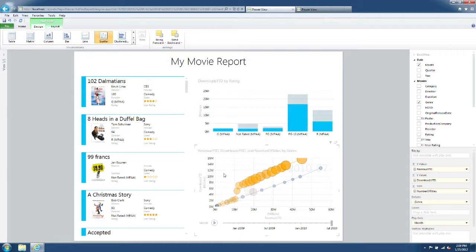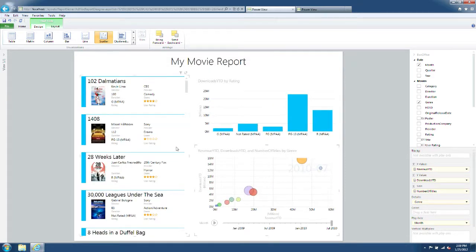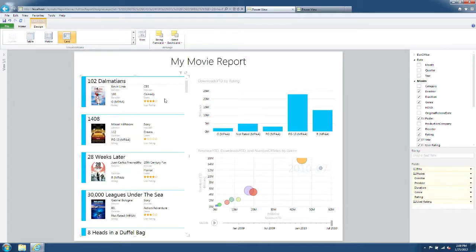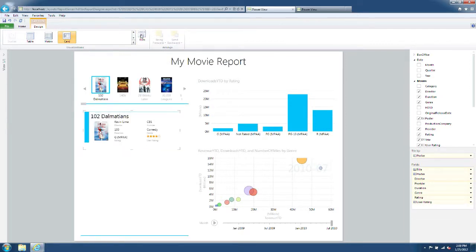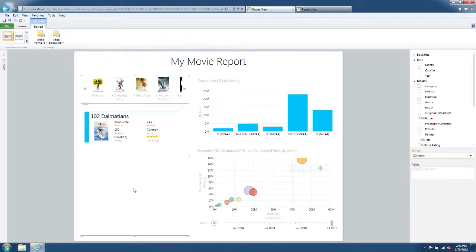Another type of visualization that we can add in PowerView is to transform this table into what we call a tile. Because PowerView is designed for the screen, we want to optimize use of space and give you different ways to navigate large sets of data. What tiles do is allow you to navigate these movies one by one in this data set, and also gives you a little space to add information about each specific movie.